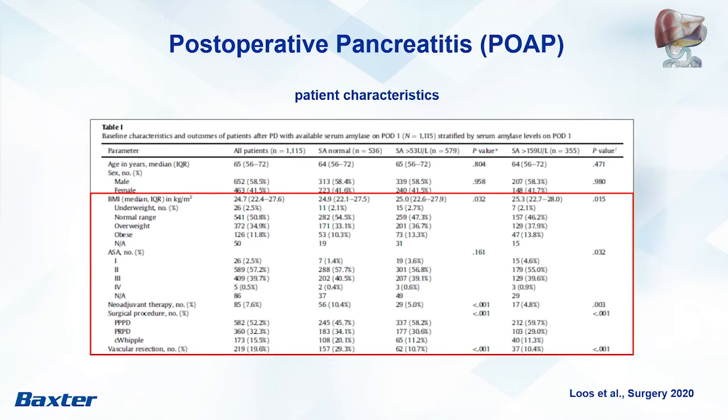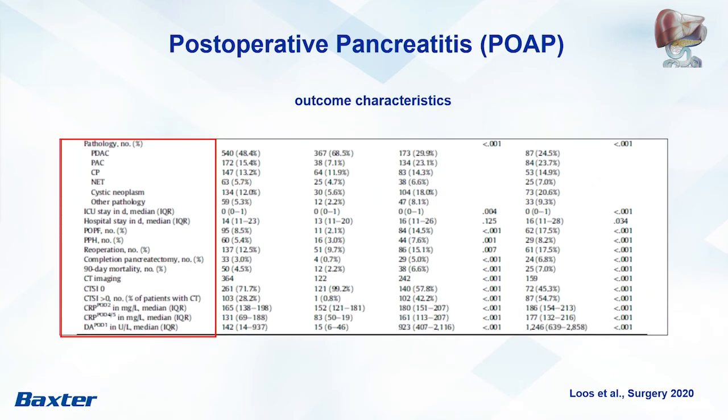What does make the risk for this? Of course, you have the usual risks like a high BMI, very sick ASA patients, and vascular resections, extended procedures. They, of course, increase the risk of manipulating the pancreas too much and having, in the end, a necrotizing pancreatitis. Regarding outcome characteristics, when you have this necrotizing pancreatitis of the pancreatic remnant after Whipple, you see that all of these complications, including, of course, the fistulas, the bleeding, the reoperations, completion pancreatectomy, and also mortality, are significantly higher than when you only have an increased serum amylase.